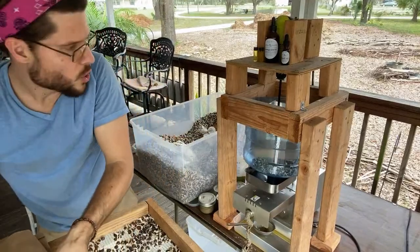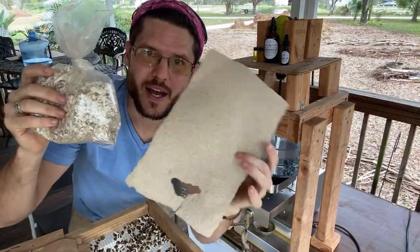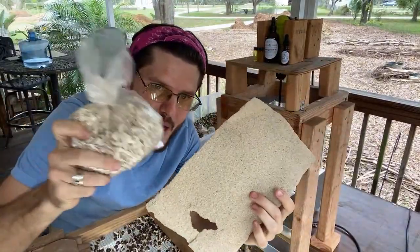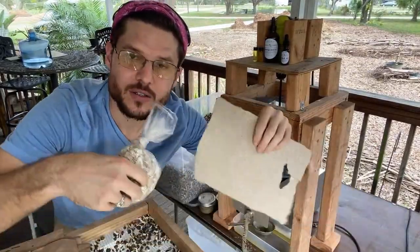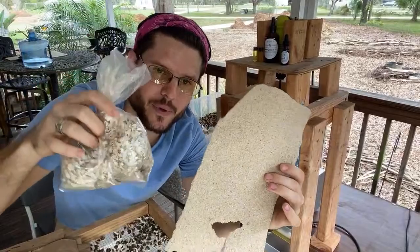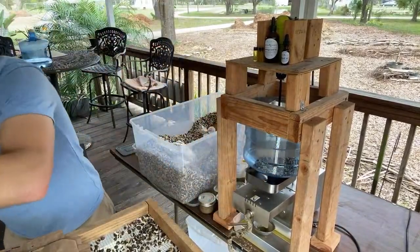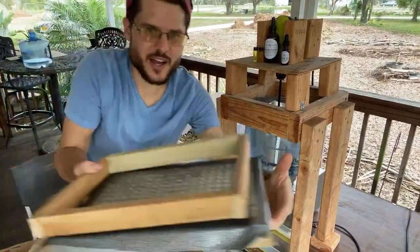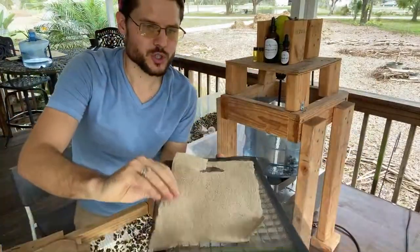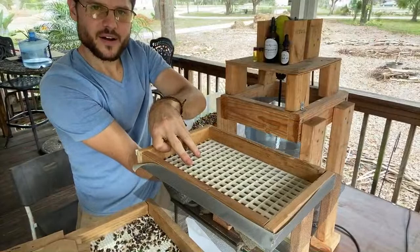The oil is coming out steadily. We took the seed wings and made paper — never before seen moringa wing paper. We used the Japanese method: a deckle and water, crunched the wings up in a blender. I have videos about how to make moringa paper. Here's the deckle I built — you swoosh it in the water, flip it over, and bam — paper. It's a pretty simple process and we're going to make it more refined.